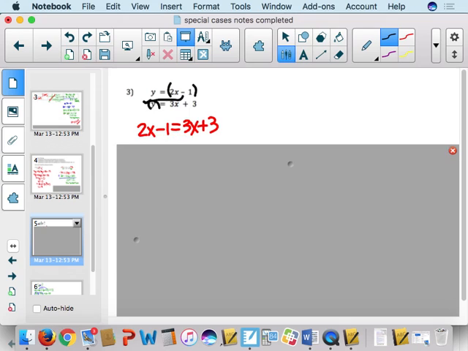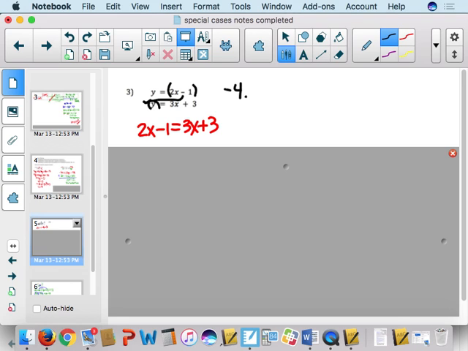When you do that, that's an interesting first step. It's a little bit unique compared to the other problems that we've worked out. It says 2x minus 1 equals 3x plus 3. Now, you can probably look at this and notice my variables are not going to cancel out. We're going to be left with an answer, and that answer is negative 4, negative 9. So again, this is another problem that we are not going to spend time working out, but you can go back and finish this problem for practice, and the answer you should get is negative 4, negative 9.